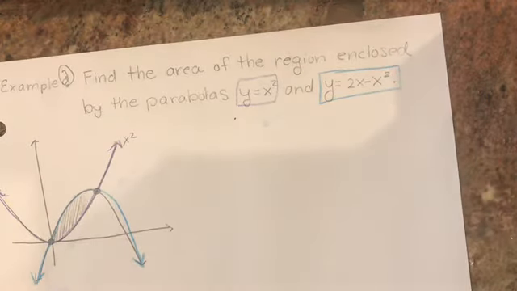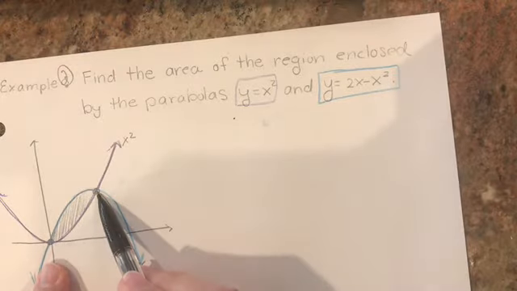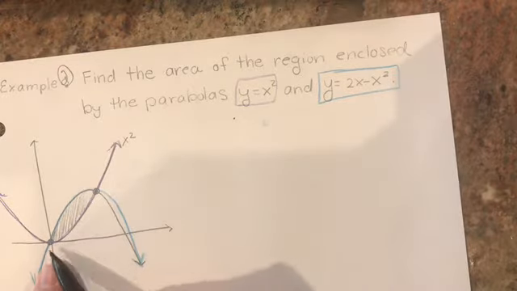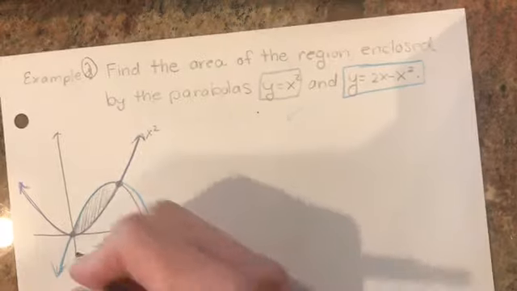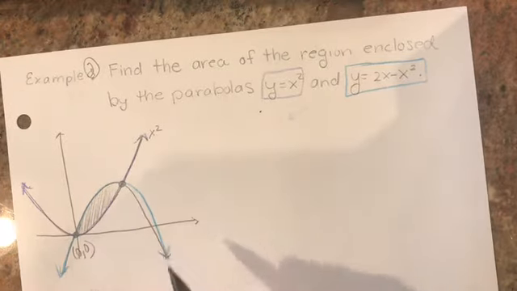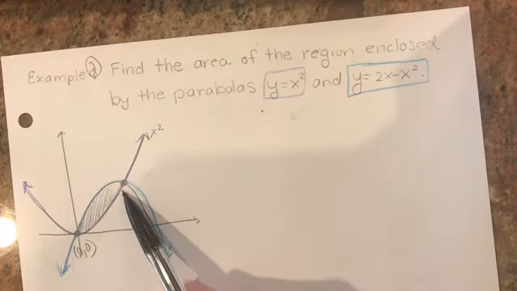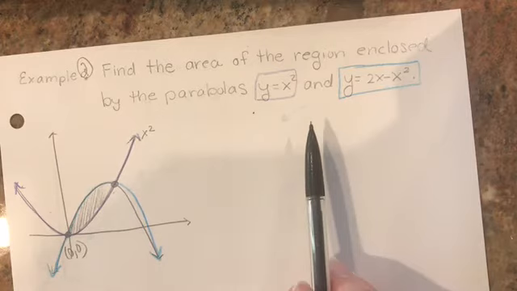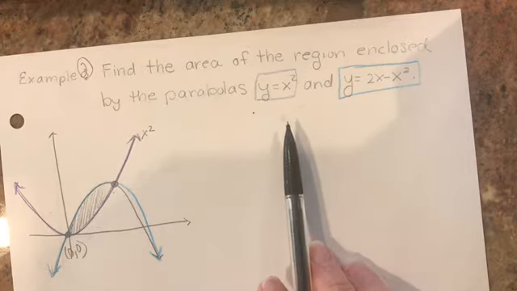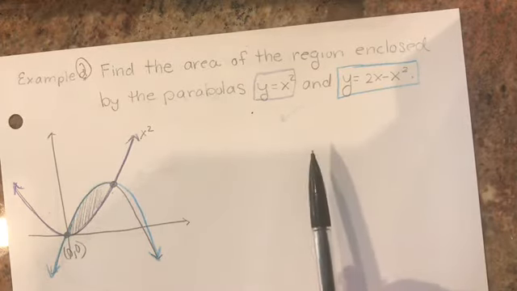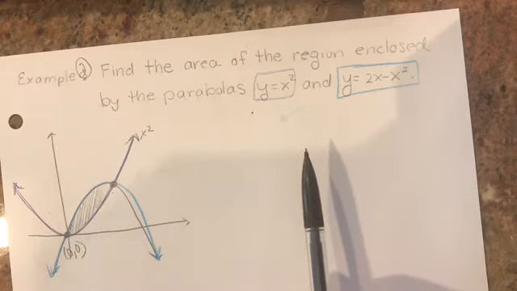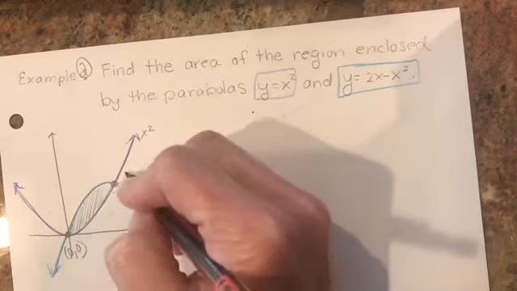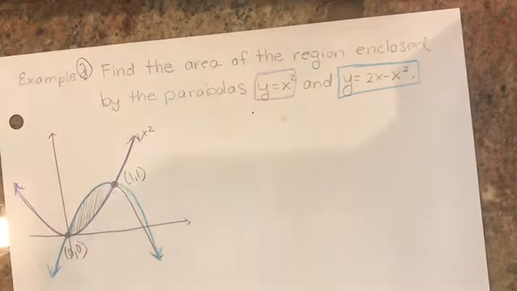But first we need to evaluate where these parabolas cross each other. This should be obvious that this point is 0, 0 right here. But where else do they intersect with one another? There's a couple ways you can do this. You could just type both parabolas into Desmos and find where they cross. That's really easy. Or you could solve the equations by setting them equal to each other. Where these two parabolas cross is at the coordinate 1, 1.